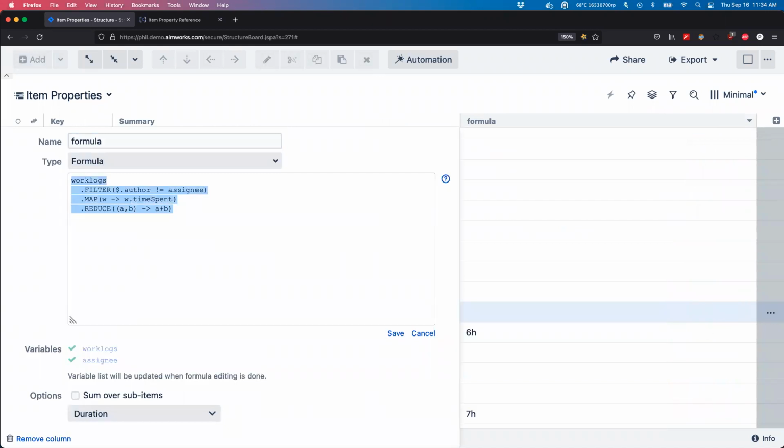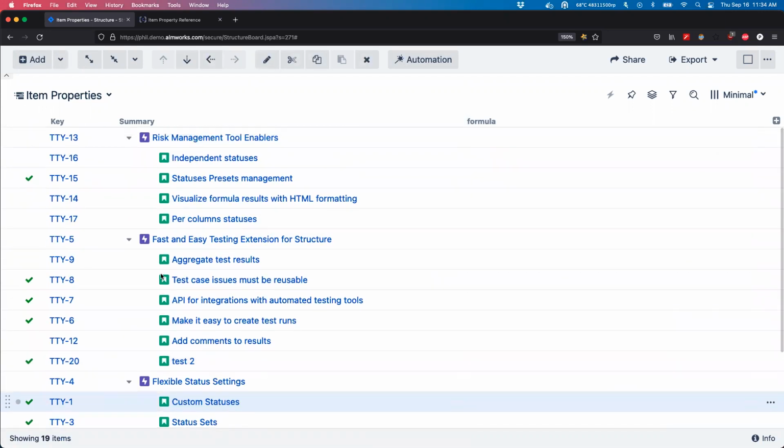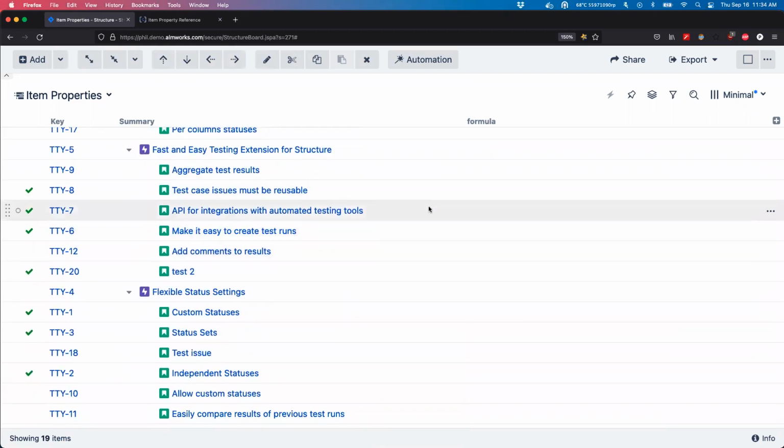So what I'm going to do is work through the issue links, because the question is very simple. I want to see all the items that are blocking my items, my issues. In this particular structure, I have a set scope of work: 3 epics and a bunch of stories. What I'm really interested in is knowing the status of the blockers of these stories.